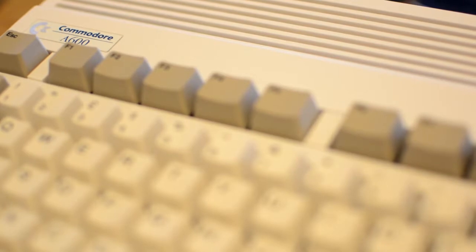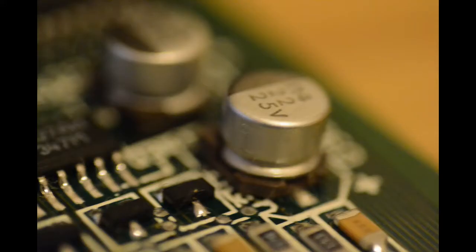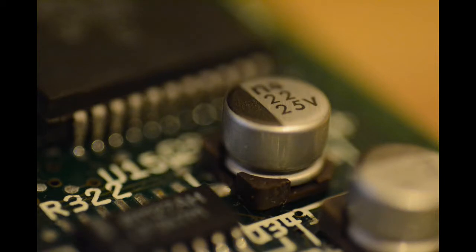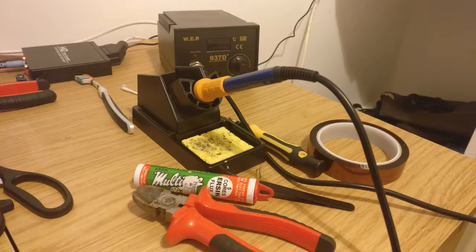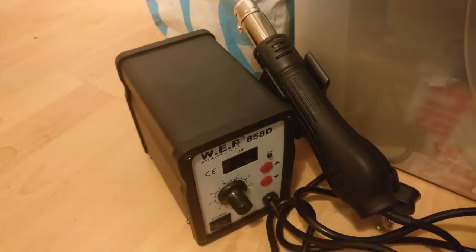So today it's all about capacitors and replacing them. It's been quite a journey, I must admit. At moments my Amiga was completely dead and I almost gave up on it. With the soldering iron ready, the desolderer and the rework station, I was prepared.